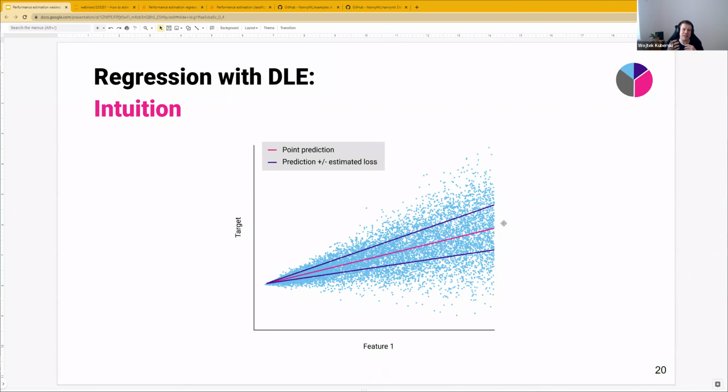What we do is we basically train another model that takes the error in our prediction for every single data point, and tries to estimate this error based on the inputs, based on our features. So then we can estimate the loss based on our features, and that's how we can estimate performance, because if there are regions in our space where the expected loss is higher, the uncertainty is higher, we're going to see lower performance.